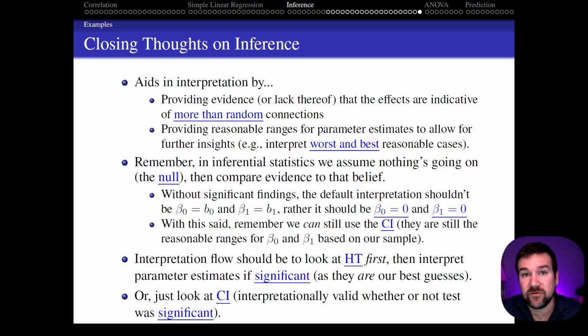So that's the argument for doing the hypothesis test first. The argument for doing the confidence interval anyway is, sometimes it's nice to know the reasonable range that this effect could come in, even if the test is not significant. Sometimes it's really, really close, and that reasonable range would show that. So there's an argument for including the confidence interval, kind of no matter how the hypothesis test comes out, significant or not.